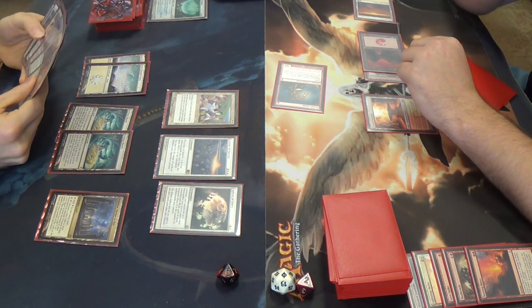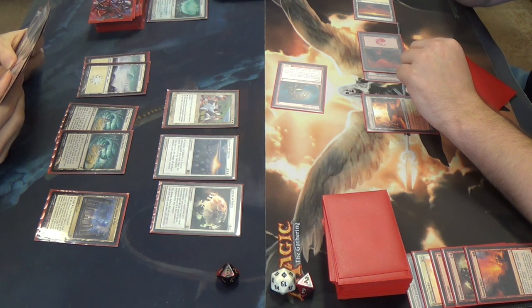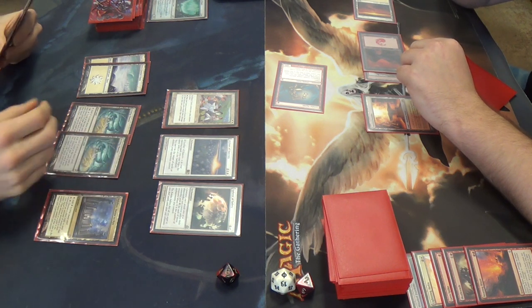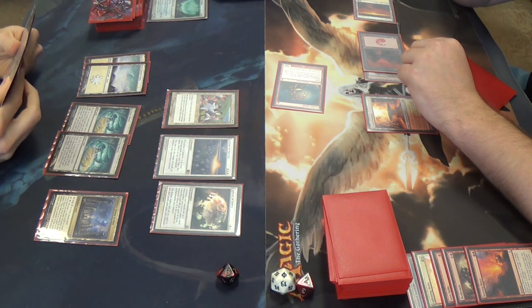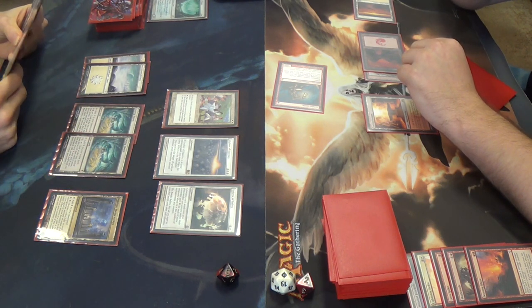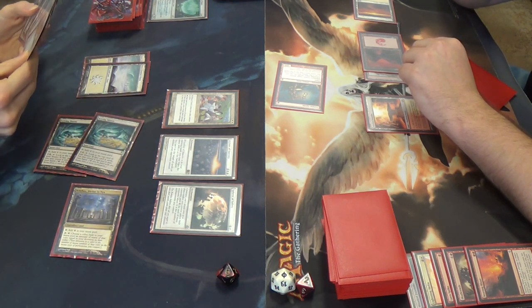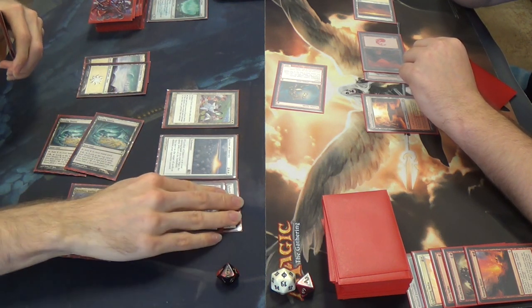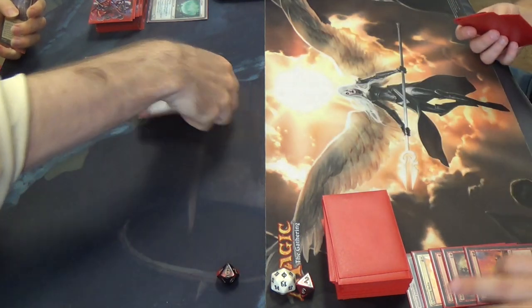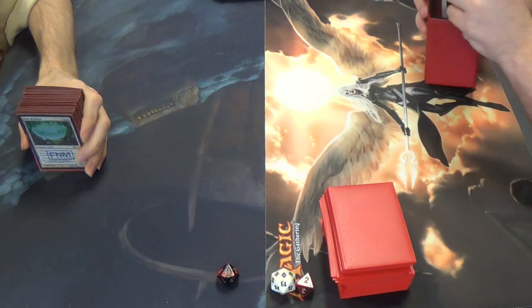So that's a card that's in there just for burn, as you can imagine. Make five. Another Sphere of Safety. Okay, yeah. Oh my goodness. Yeah. Yes.